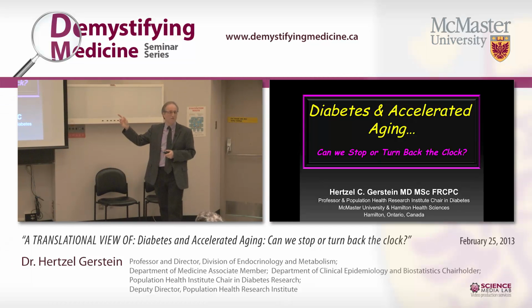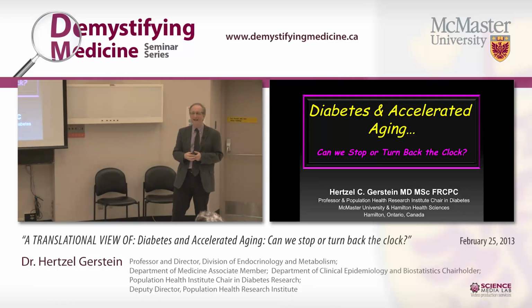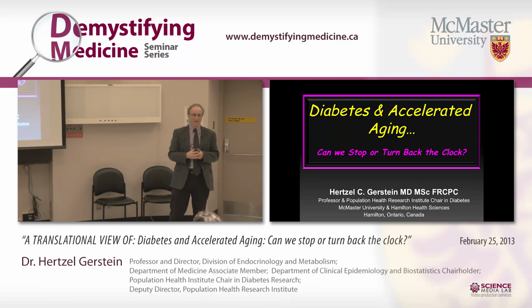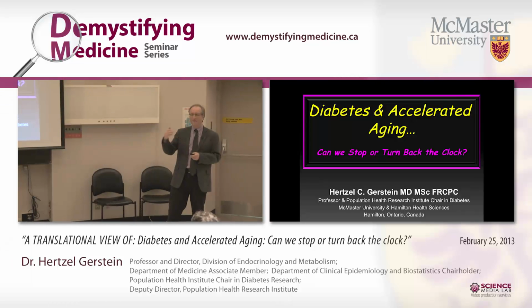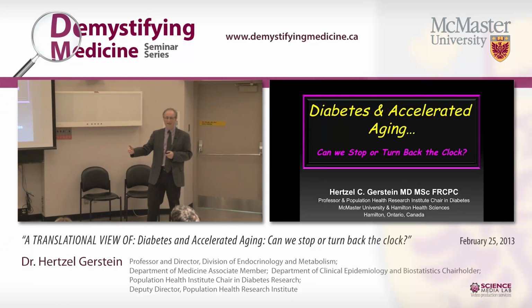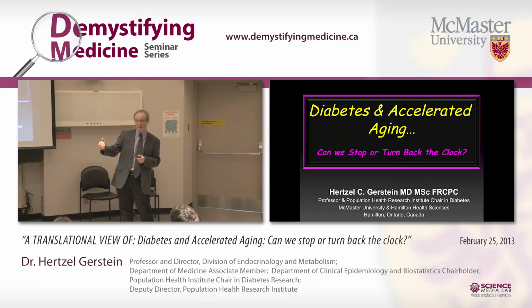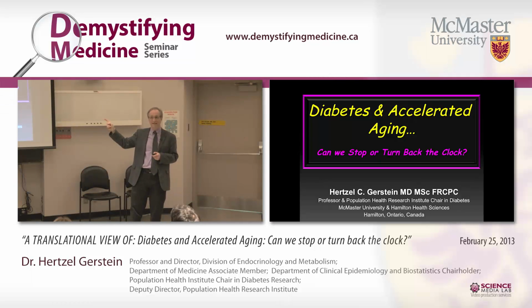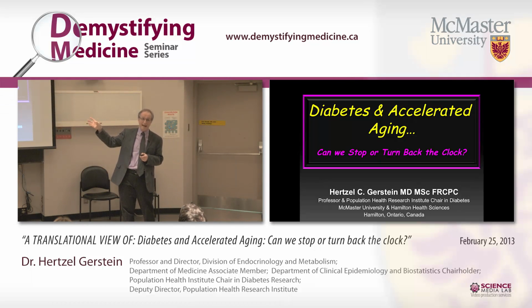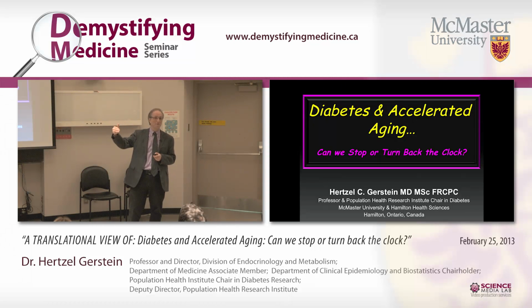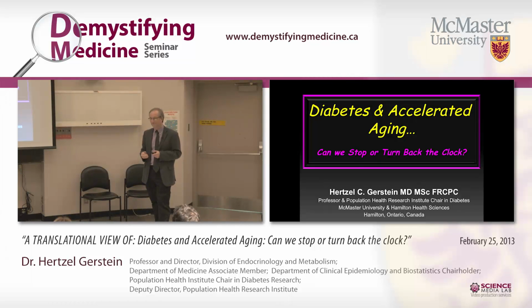This is the title of the presentation, Diabetes and Accelerated Aging. Can we stop or turn back the clock? I think you'll see as I go through the presentation that diabetes is indeed a disease of accelerated aging. The answer to that question on the slide is yes, we can. And I'm going to try to show you some of the ways that we can do that.